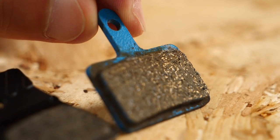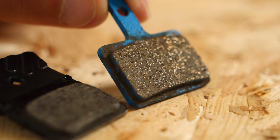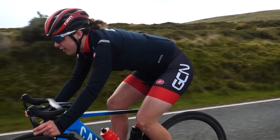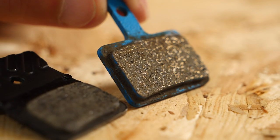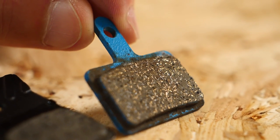The next option is metallic or sintered brake pads. As the name suggests, these are made up from metallic components such as copper, steel, and iron. They're particularly suited to high temperatures or harsh conditions, such as those you'll experience on a tough winter ride or a long alpine descent. While their initial brake bite isn't quite as good as that of a resin pad, they will last much longer. That said, they'll also wear down your disc brake rotors a little bit quicker too, and you'll likely find that they're a little bit noisier than those resin pads.